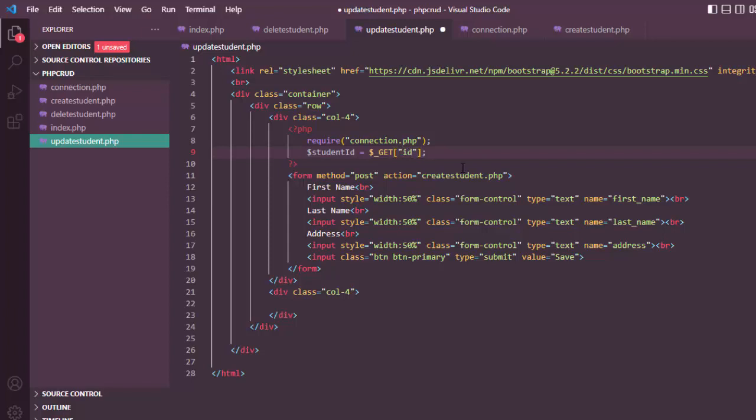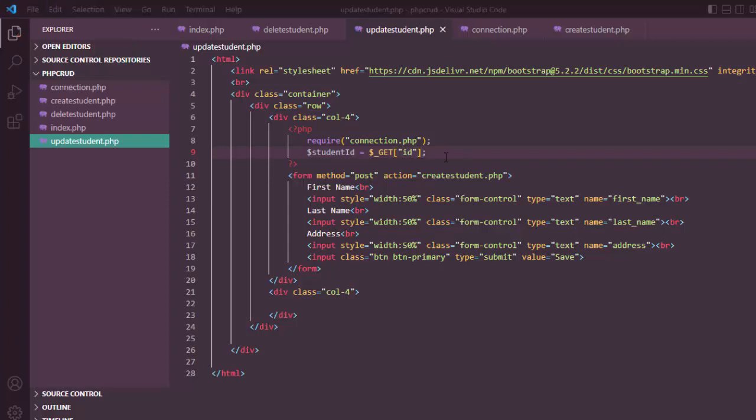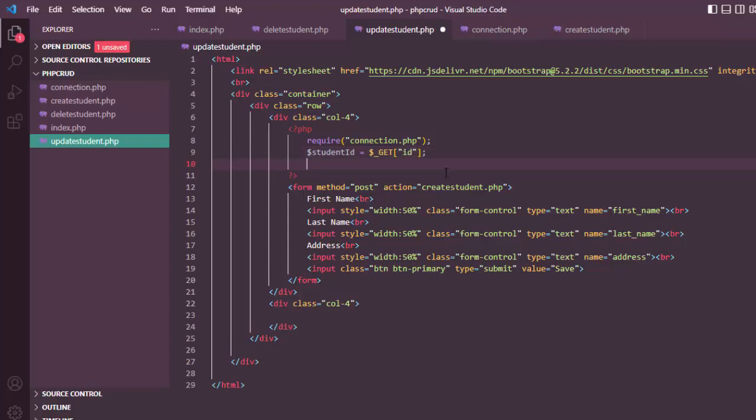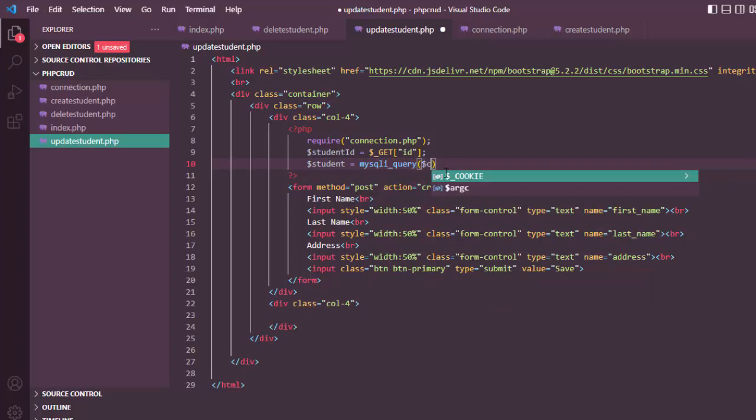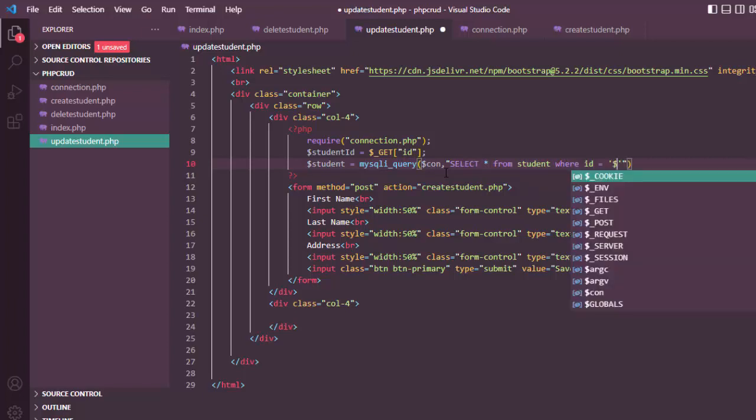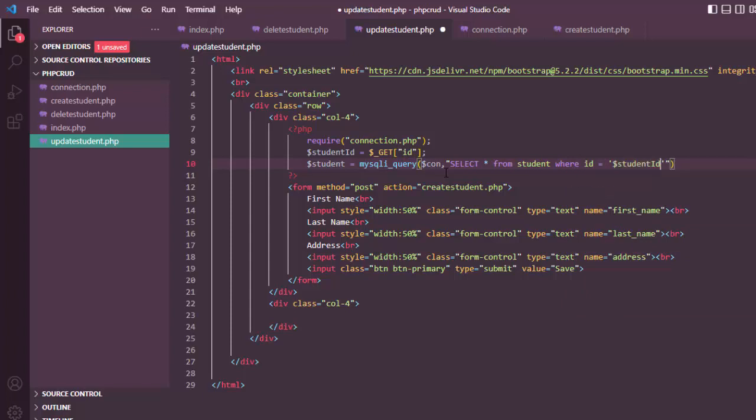So here we are getting the ID from the URL. Now we will filter this particular student. We have to get all the records for this particular student from the database. MySQL underscore select all from student, where ID is equal to ID.